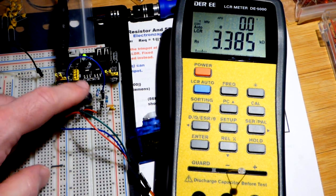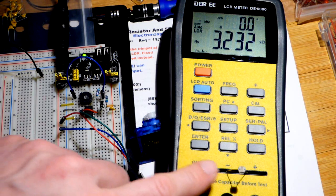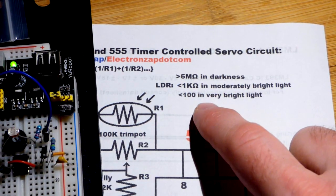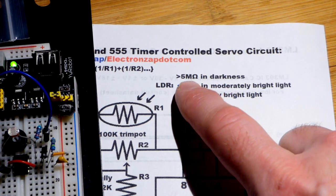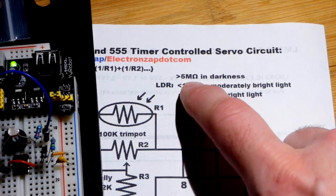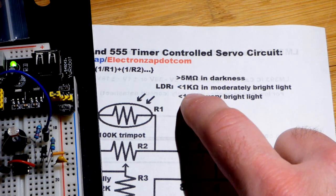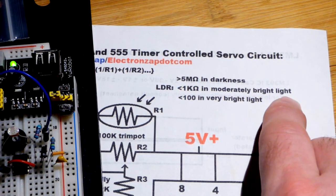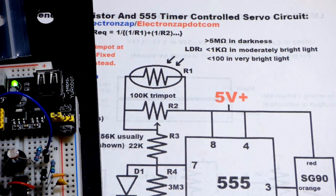With the trim pot, as we'll look at later, we set our maximum resistance. The light-dependent resistor will set our minimum resistance as far as the rest of the circuit is concerned. From now on we're going to use math, but we'll keep it simple. We could get into the millions of ohms, but five million is plenty for the math we need to do. On the lower end, one kilo-ohm of resistance is easy to achieve with this lamp, and that gives us the full range of movement for the servo.